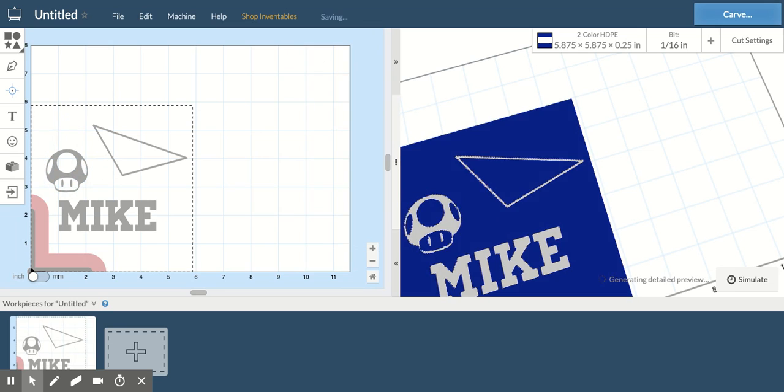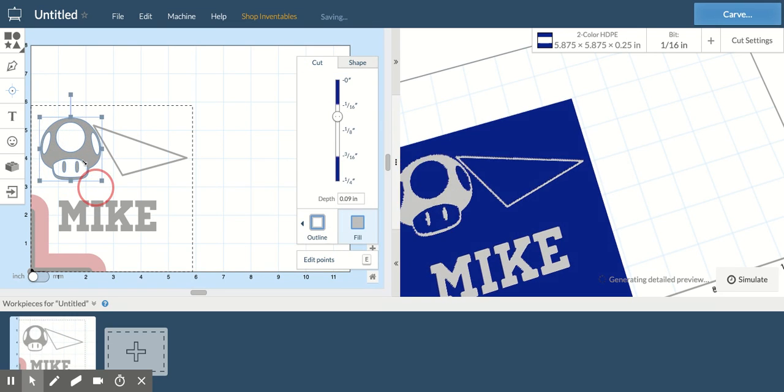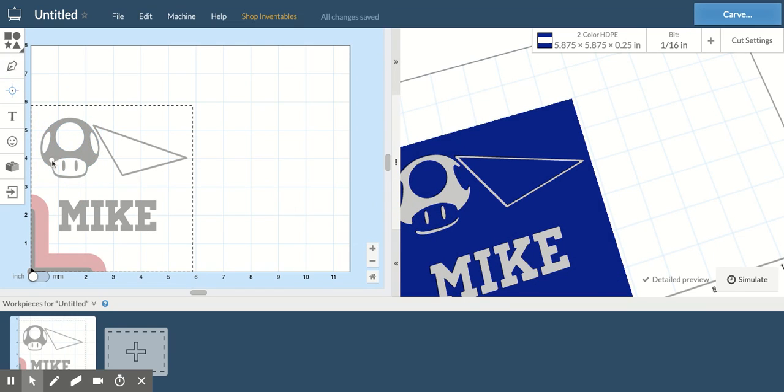I might actually want to delete this guy because I don't want it, so I just hit the delete key. If I increase the mushroom, you'll now see it starting to appear. Another option, a trick I have, is to just draw a thicker line right over the spot. You'll notice right there now it fills it in. As you go around, you can actually just hand draw in the lines and adjust the heights to match.